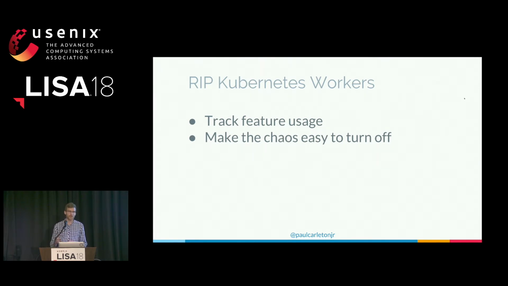And the other thing we learned was that it was important to make the chaos really easy to turn off. So this situation happened. I was in jury duty, and I came out of the courtroom and was scrolling through Slack to see all this coming down. And thankfully, somebody was able to find the runbook and shut down the chaos before we got through all the Kubernetes workers.